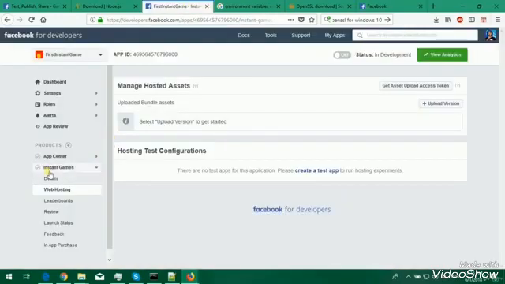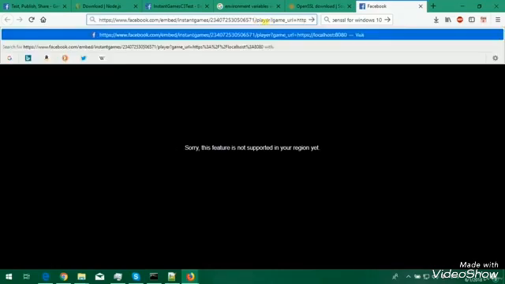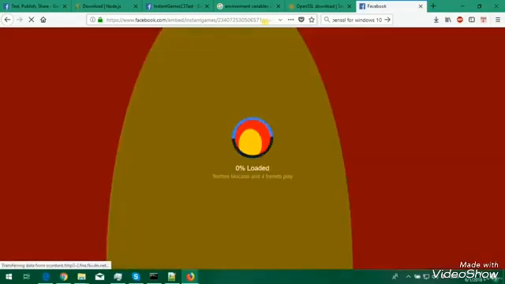I figured it out on my own: you have to have the green dot here, meaning that the app has been approved for testing. If I switch to another test game I have, click to copy my ID and replace this ID with the former ID I had, now this feature suddenly becomes available in my country, and I'm able to test it.